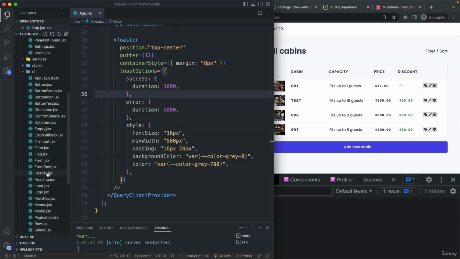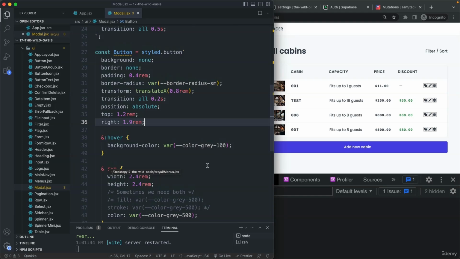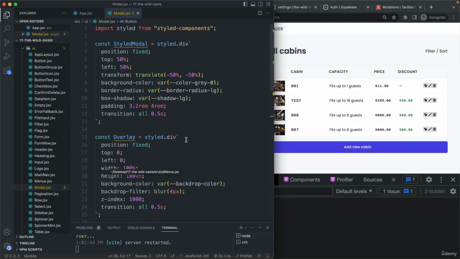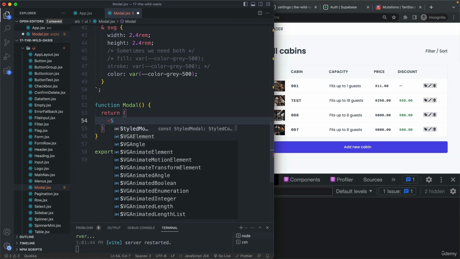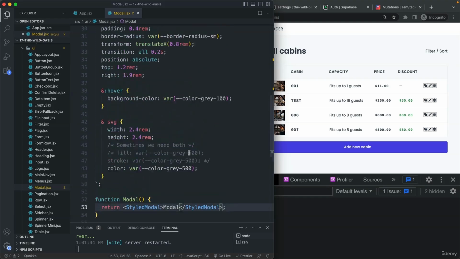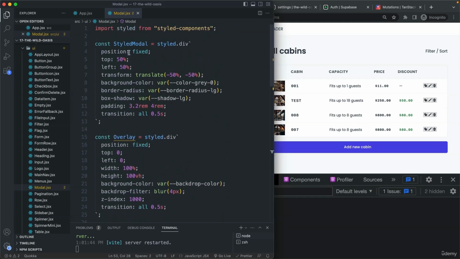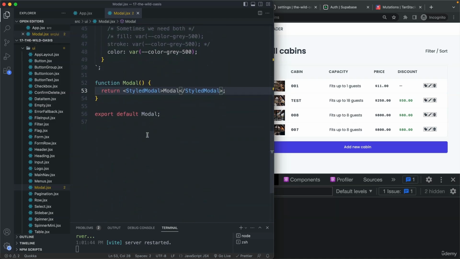Now we already have a file for that. So here in the UI folder, we have modal.jsx, which already contains these three styled components for us. And so now all we have to do is to basically assemble these and then use this modal in our application. So just to test this now and to return something, let's use the styled modal component that we have up there. And then let's just render modal. So we have this styled modal here, which contains some styles, and we will actually take a look at that a bit later. So for now, let's just include this modal here.